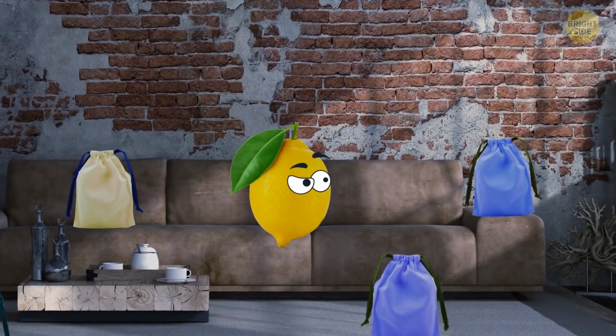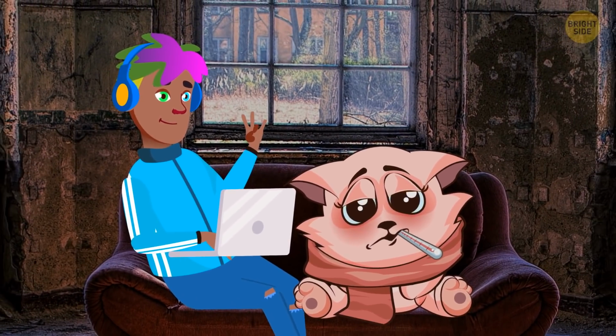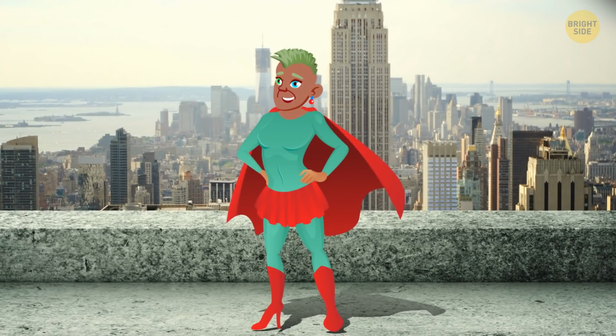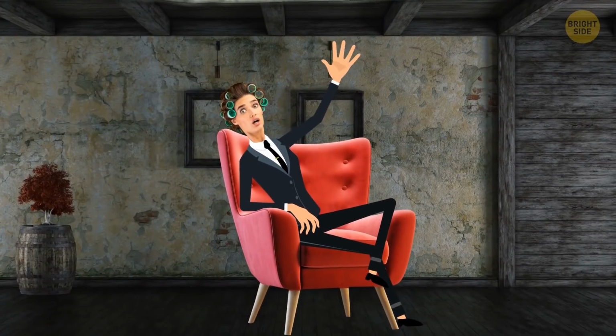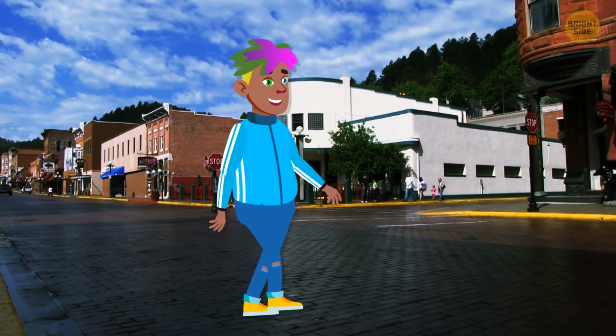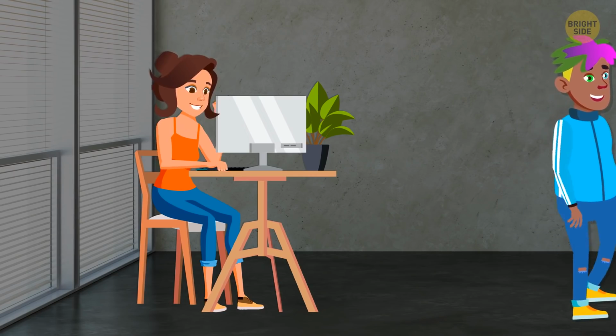Yeah, buying so many was very impulsive. But I had to do something with them now, so I decided to figure out if lemons had any other secret powers. Since I'd collected some wisdom from my grandma, next was Mom. I hadn't seen her for a while, so it was great to finally go visit her. But first, I had to go to work. Surprisingly, I learned another couple of secrets of lemons there, too.